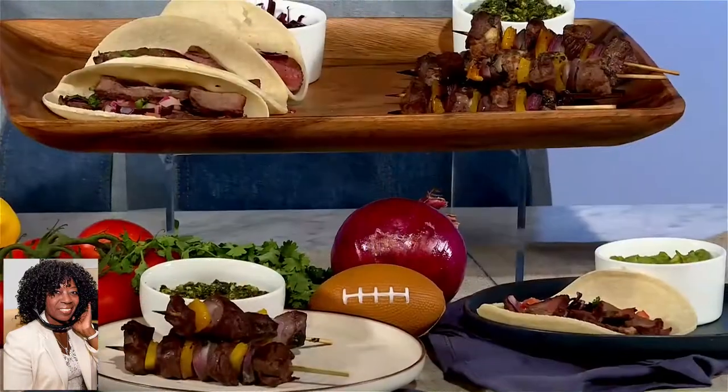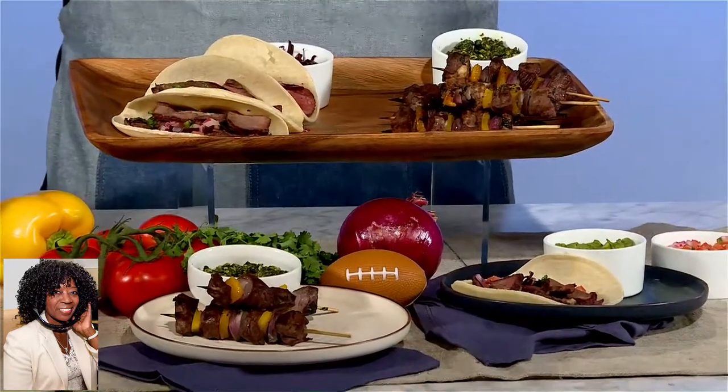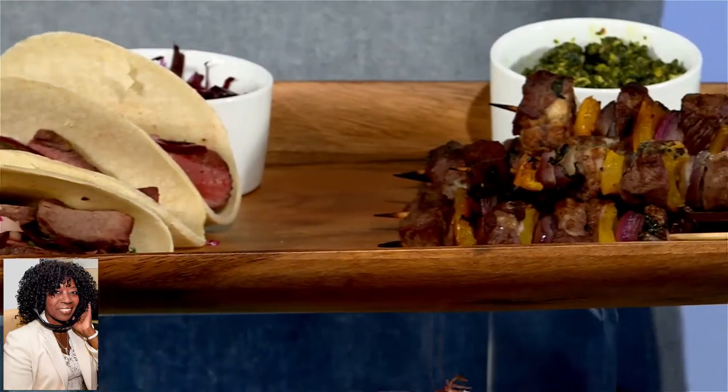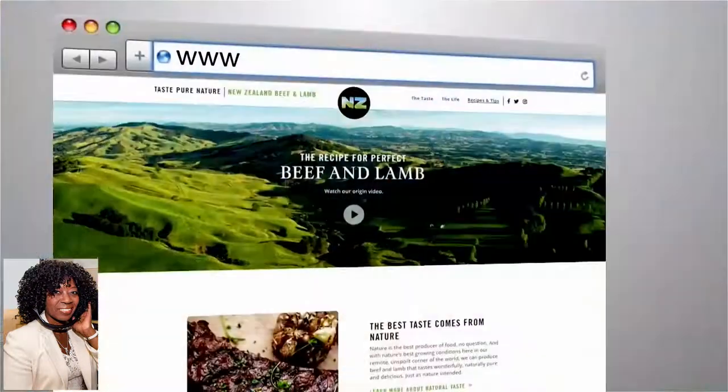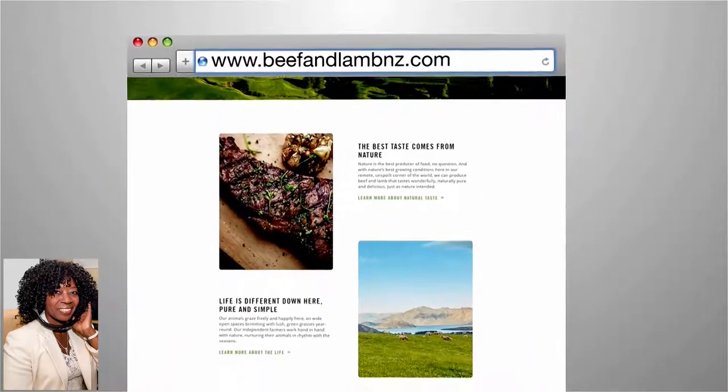It's a star player in my winning tailgating menu — New Zealand grass-fed beef and lamb. New Zealand is home to the world's best and most natural-tasting beef and lamb. These animals are grass-fed year-round, allowed to roam freely over lush green hills and pastures. That means leaner, finely textured meats — a flavorful meat that tastes like nature intended it. Impress your guests with unexpected recipes like a colorful, mouth-watering beef taco, or a tender lamb kebab. Change it up with your favorite toppings and incorporate your team colors with fresh produce. Discover the taste at beefandlambnz.com — that's N-Z as in New Zealand — for recipes and to find a retailer near you.